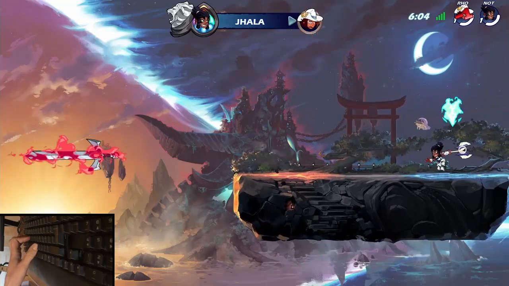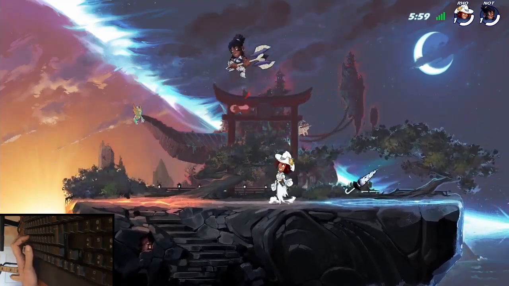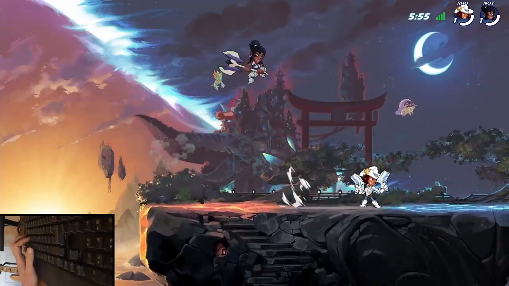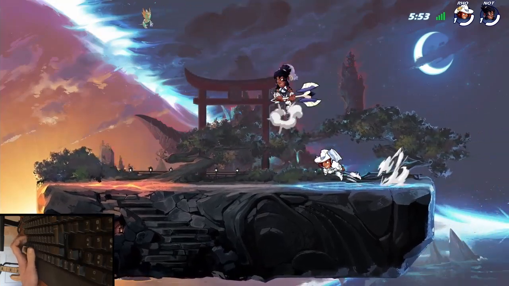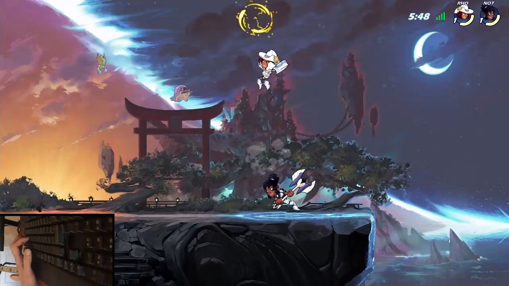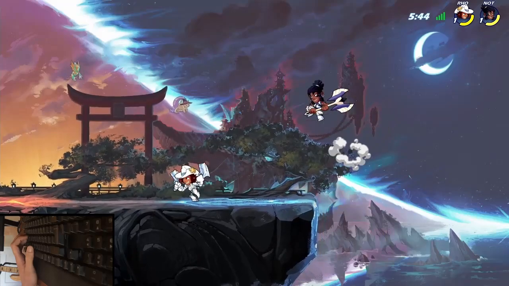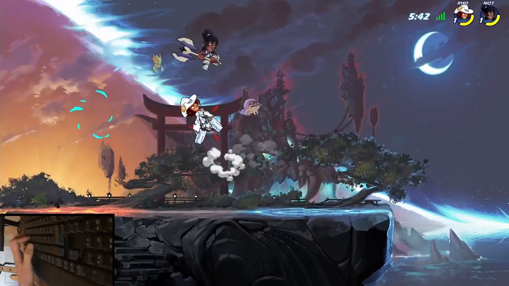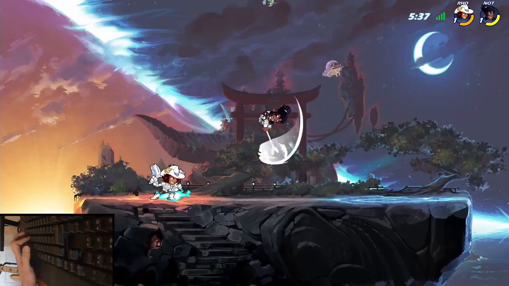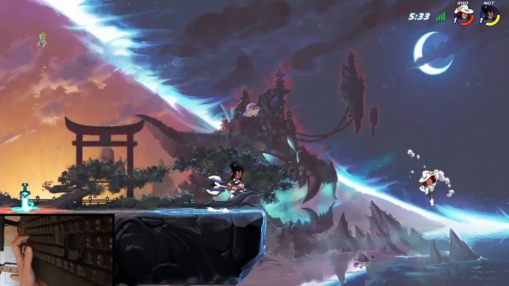Okay. It's just like last game. Perfectly even, one stock to one stock. Zero damage. There's a lot of times where I would like to go for dash jump reverse nairs, but I'm scared of misinputting. Oh no, may I misinput?